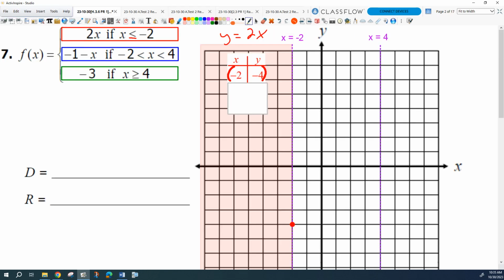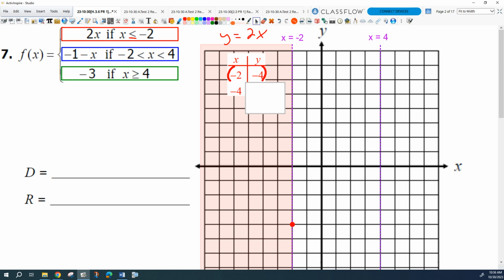What would be another point we could pick? Just a convenient one, it doesn't matter. What's another x value we could pick here? Does -4, for example, seem like a reasonable one? What would be wrong with picking -10? Yeah, it's too big, it's way off the graph vertically. We want to pick one that's relatively convenient, just a practical consideration, not a math consideration, just in terms of graphing this thing. So if I plug -4 in for x, what do I get for y?